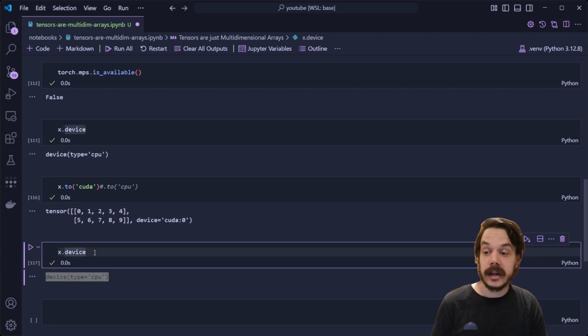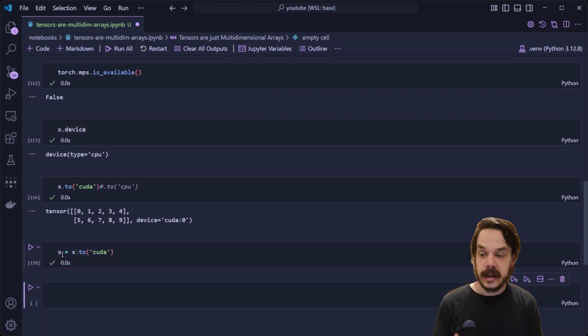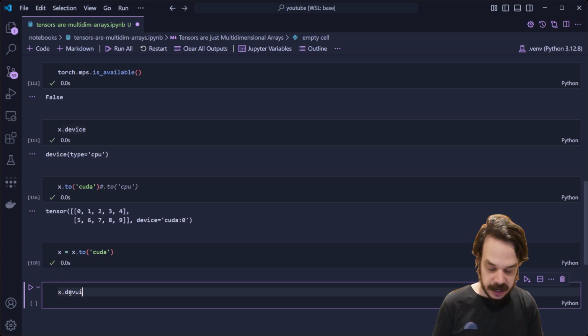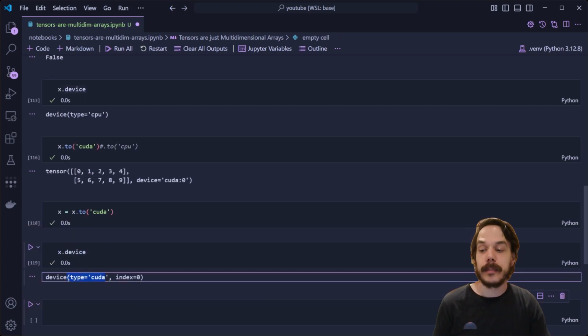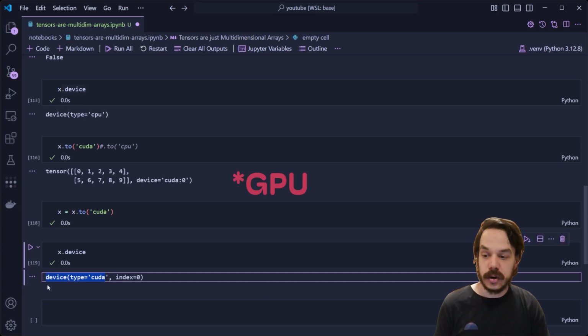And if we do want to permanently put x on the GPU until we take it off, we have to overwrite the variable or save it into a new variable. So now if we save x.cuda() into the reference for x and we look at the device, now we properly have x on CUDA.